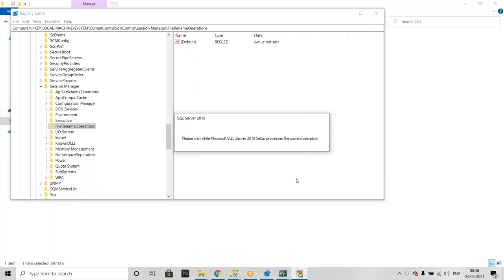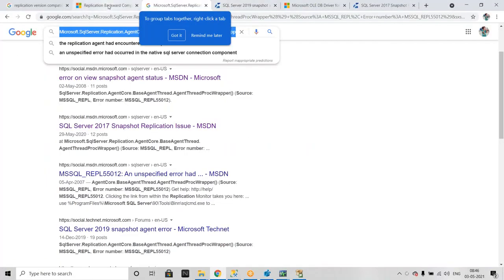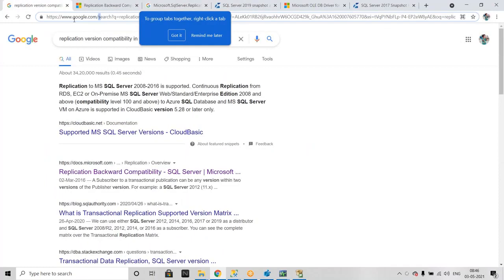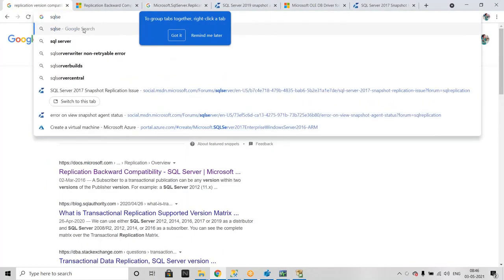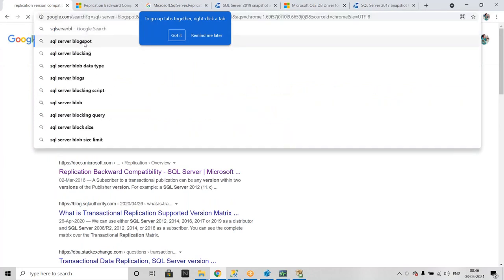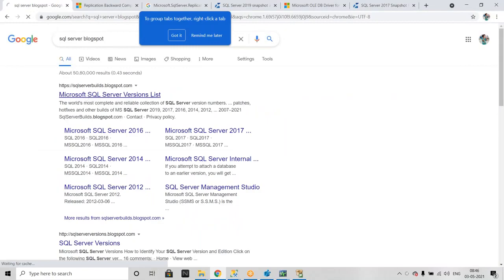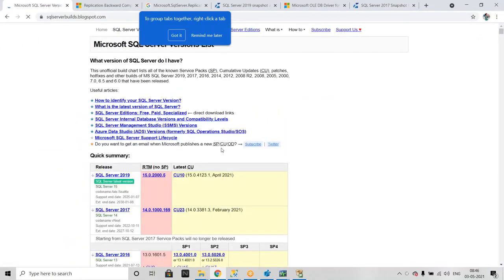Because the RTM version has some issues, you need to try to install the latest CUs to avoid this. So go to the SQL Server blogspot, where you will get the complete list of SQL Server versions.